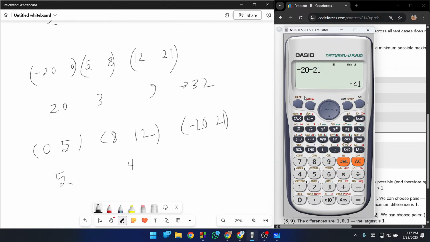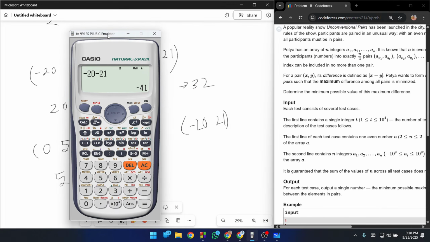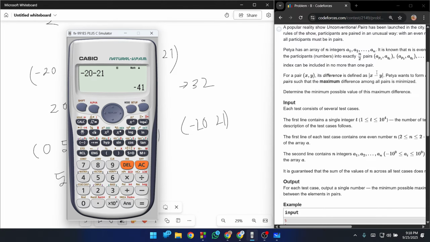Wait. For a pair, its difference is defined as x minus y. So x is -20 and y is 21, and -20 minus 21 is -41.